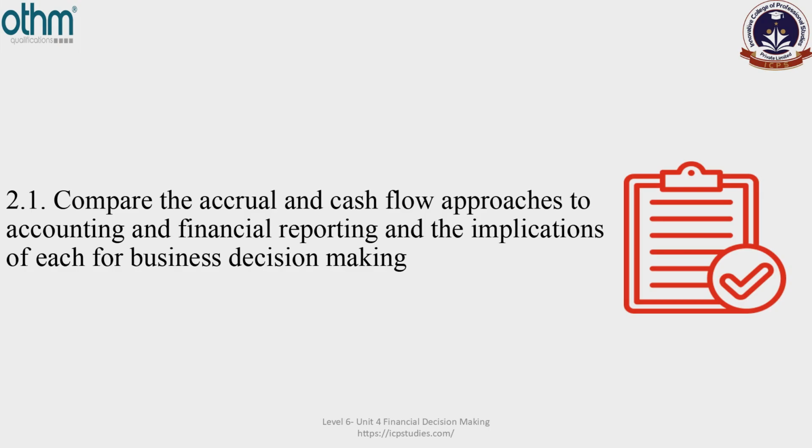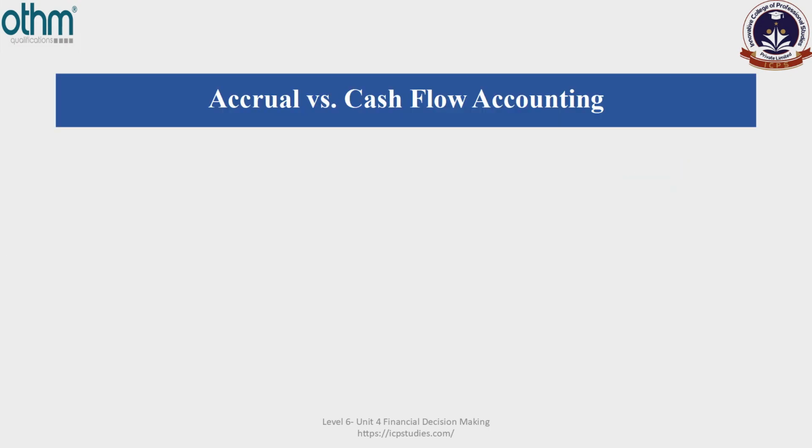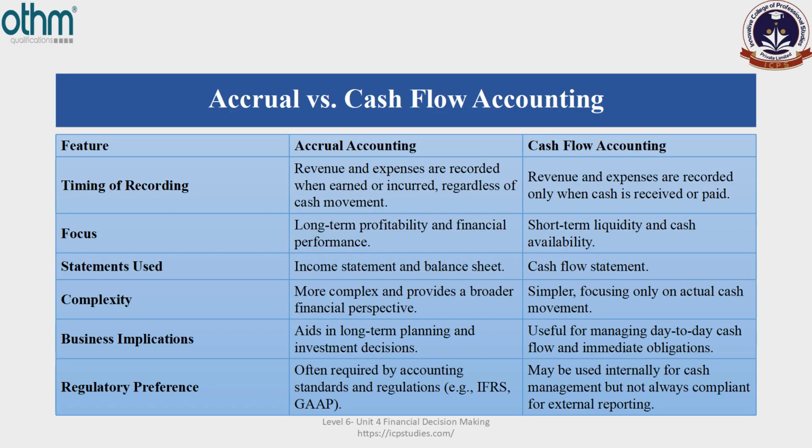So we have the first assessment criterion, in which we compare accrual and cash flow approaches to accounting and financial reporting. So what is accrual and what is cash flow? If we talk about accrual accounting, it means that revenue and expenses are recorded when earned. And if we talk about cash flow accounting, then revenue and expenses are recorded only when cash is received or paid. Accrual accounting is always long term and cash flow accounting is short term.